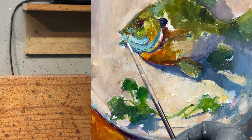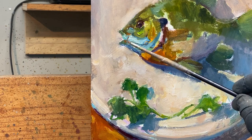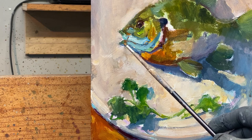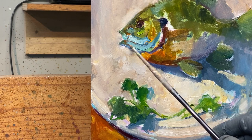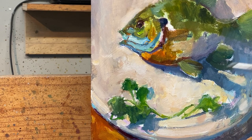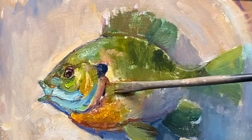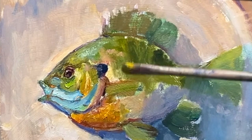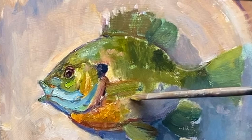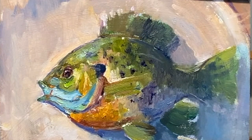To bring out that blue, I think the orange or a little bit of red is going to allow the blue to be a better blue. Now we could use purple, or another darker blue, which would bring it out. But because I already have the orange in the lower section of the fish and on the table, you kind of try to use that thread to go through the whole painting, the whole fish. Try to think of it as a thread that is woven through the whole painting.